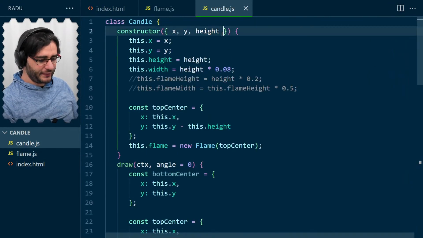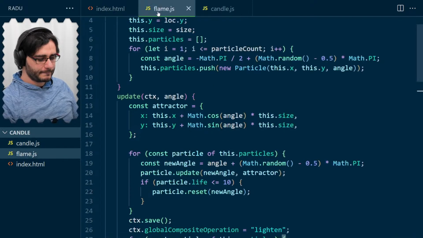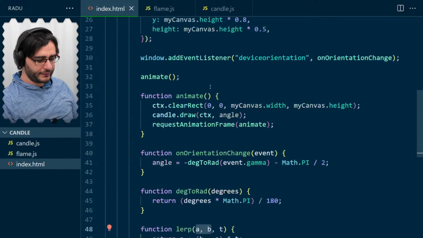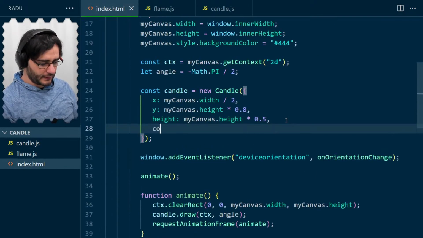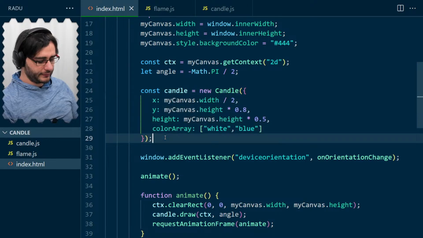So maybe here what we will have at the top is a color array, make it more general, right? And when we define a candle here, the color array was white, blue. But I'm going to define another candle to the right.